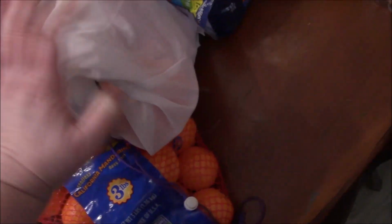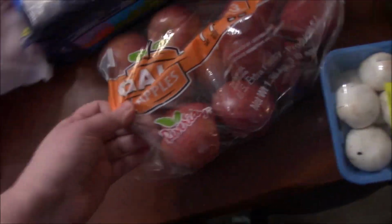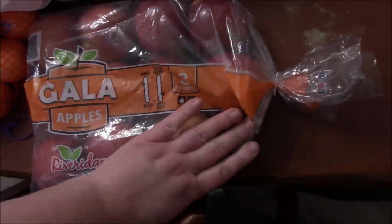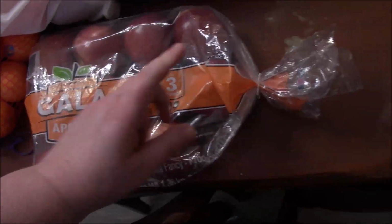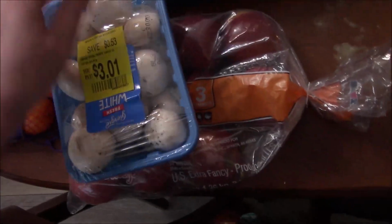So again, here's some more bell peppers. I actually got these mainly to snack on. We've just been lacking in good vegetables lately, so I'm really trying to get back on that. I have Gala apples. These were 3 pounds for $4. One thing of mushrooms. This is marked down, so I'll do that.